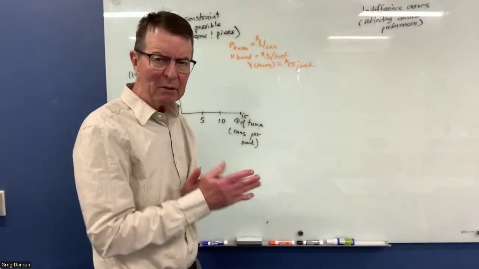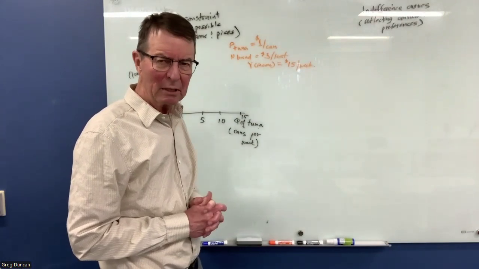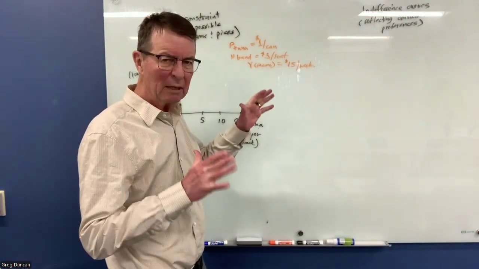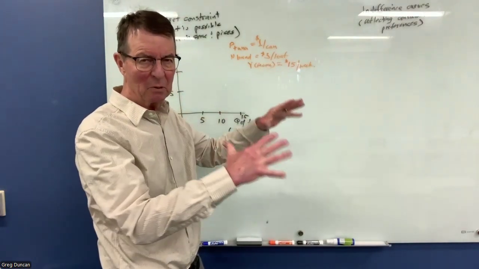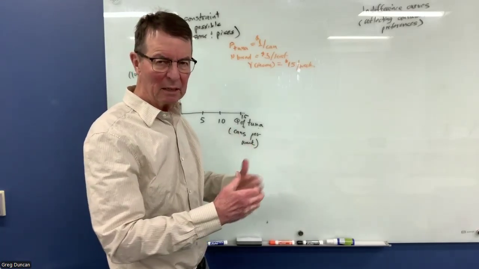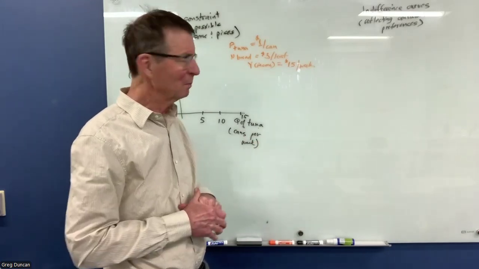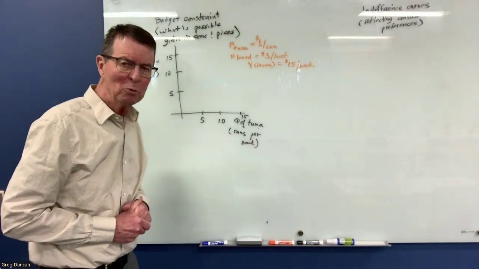Okay, let's take a dive into consumer preferences and budget constraints and consumer behavior in general. What we're doing is going down from the market level of demand to the individual consumer. And we're trying to build up a theory of consumer choice. Why does the consumer buy what he or she buys? And to do that, we need two pieces.